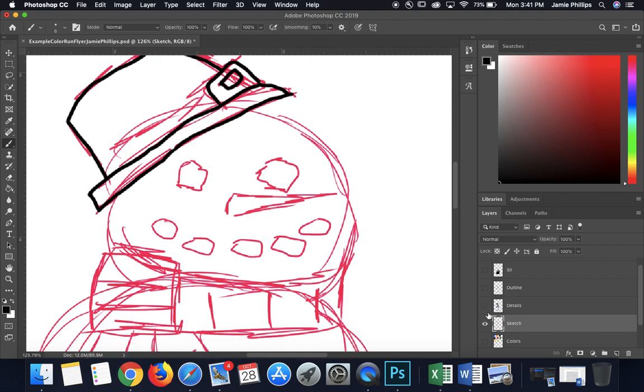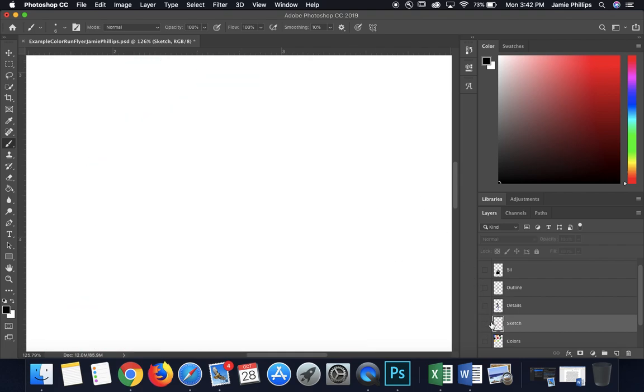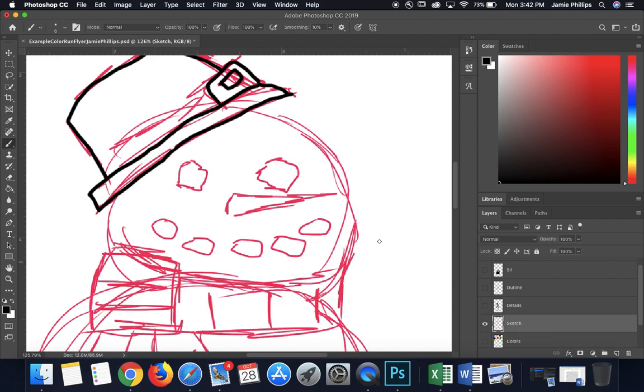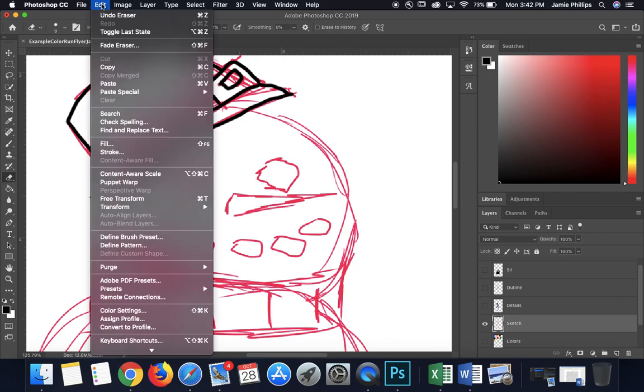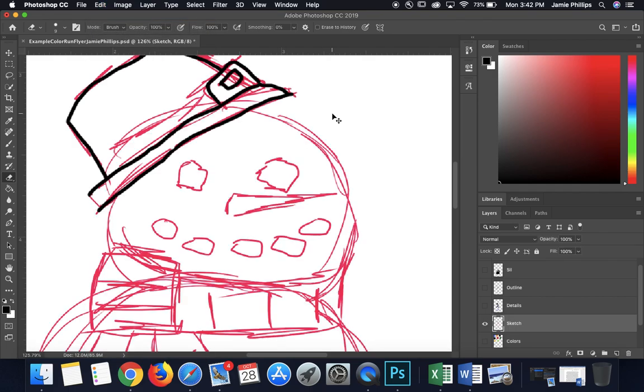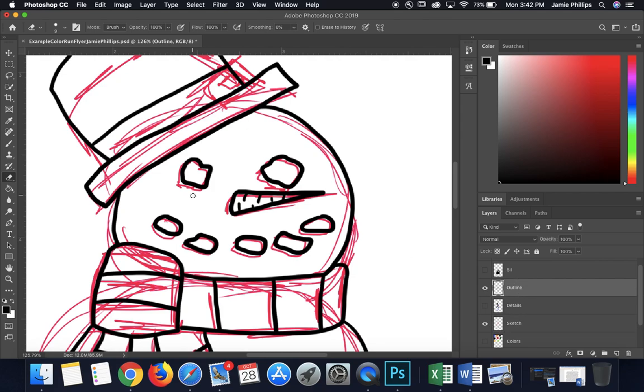All right, and then when you are done, when you have your whole outline, make sure, don't do what I did and draw directly on your outline. I just drew, or sketched, I just drew on my sketch. So now if I go to erase, it's going to erase my sketch. So now I'm going to have to go edit and step backwards. All right, and I'm just going to have to do that over and over again until I get that. I need to have my outline unhidden, and I need to draw on the outline. So make sure you're drawing on the right layer.